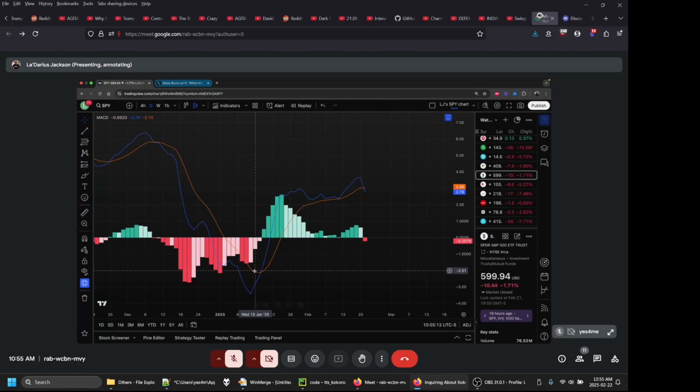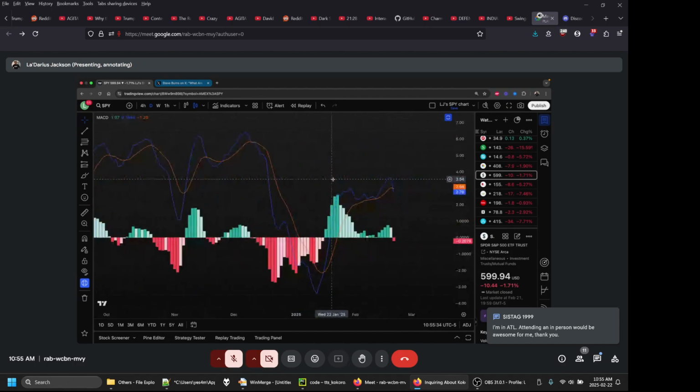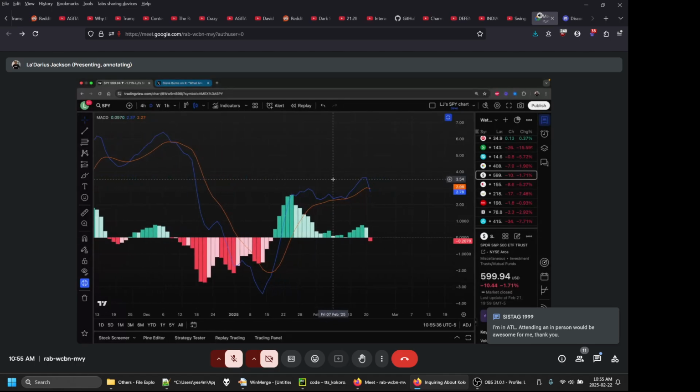So I like to get in either a little bit after or before this uptrend starts, and then I like to just ride the wave up. Right before it crosses over, I need to be getting out. Okay, and would you look at the history of it to see if, once the blue crosses over, it would just bounce off the orange?